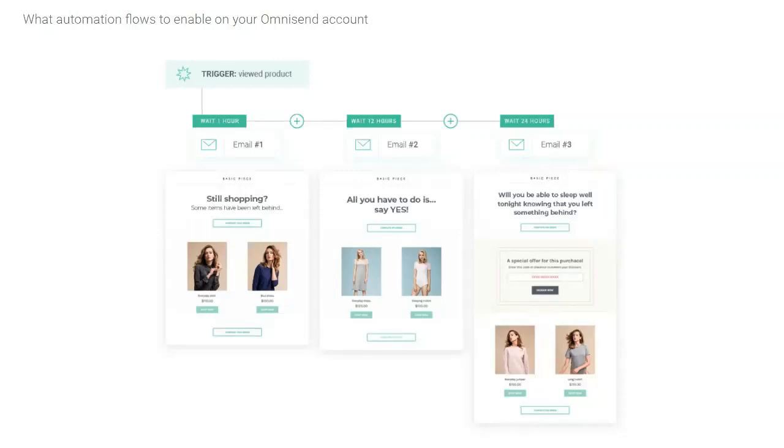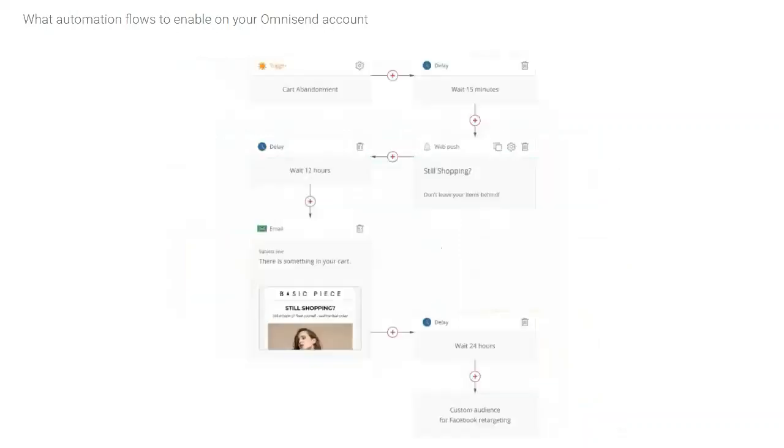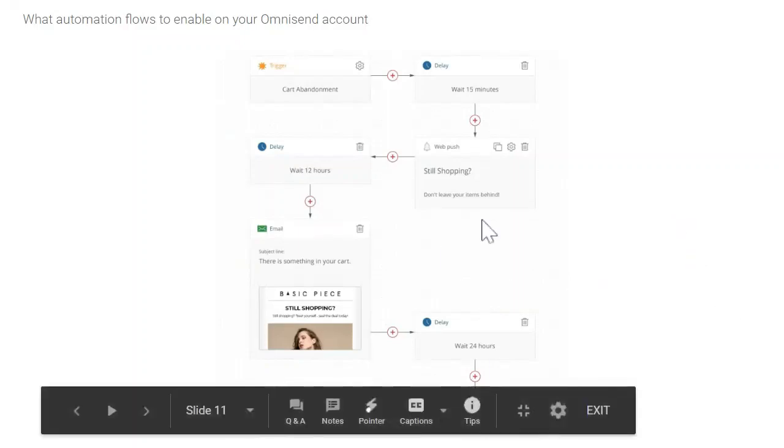If you use our pro features and you have access to omnichannel, then make sure you also use that, as it will definitely grab more customers. So what we recommend this Black Friday is setting up a push notification to pop up 15 minutes after the customer left the cart. Then an email after 12 hours in case they did not react to the push notification, and then finish the flow.